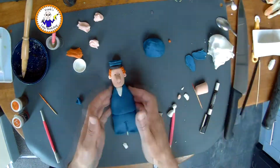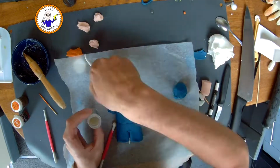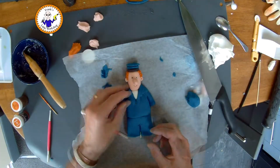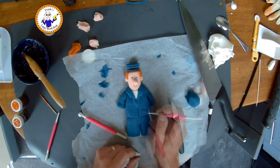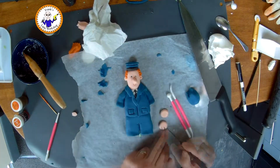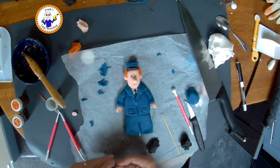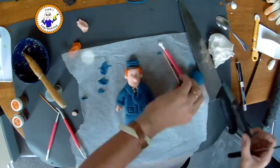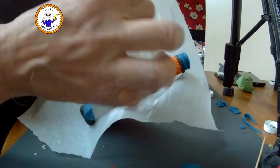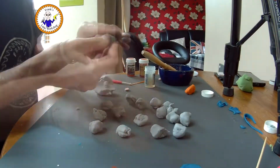The body and the legs were made out of the icing I rolled earlier on. Just basically formed it into Postman Pat shape. Obviously his legs are separate to his body, and then I just joined it all together with a combination of confectioner's glaze, confectioner's adhesive, and marmalade. Just drawing on some of the details here for his pockets. The actual bit for his shirt was just a plain piece of white icing, cut a V out below his face, and then just push the white triangle into that area to look like a shirt, and then use the pen again just to draw on the tie and the collar. So with a couple of hands and some black blobs for feet, that was Postman Pat almost done. The icing was quite thick, so I had to leave that to one side for quite a while to dry.